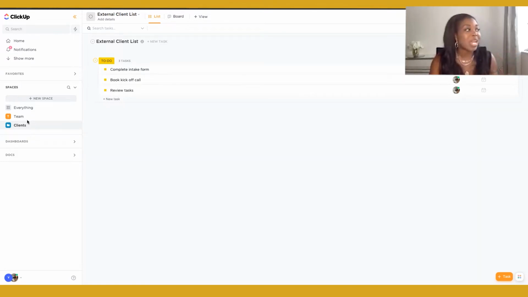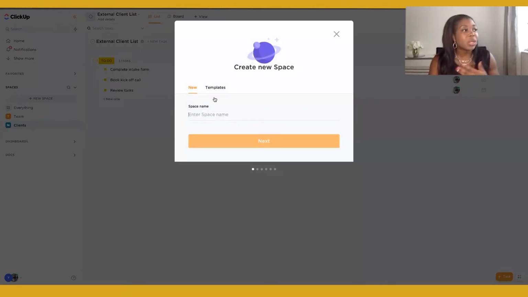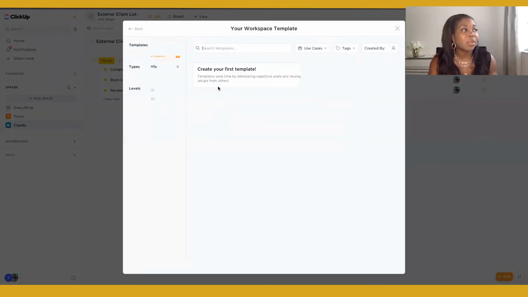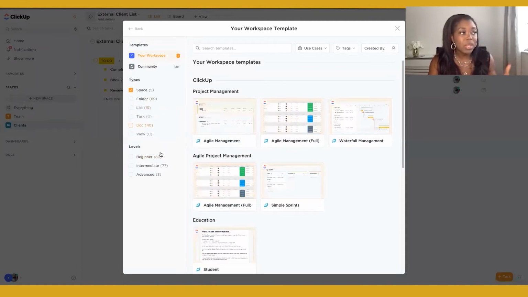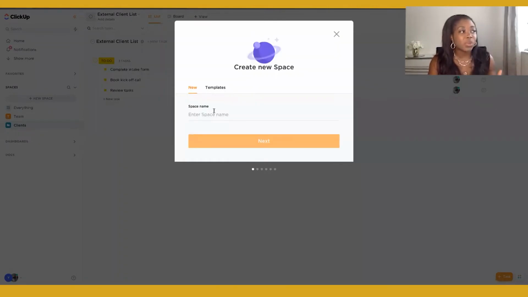That's what we mean. And then when we're looking at your spaces, these are where we start to break down your departments. So your spaces essentially become your internal departments. As you can see, I have two spaces in place, but if I want to create a new space, under this section here, spaces, we can create a new space, which is in this section. Creating a new space, as you can see, we can pull up a template from the ClickUp templates. That is also an option, or you can create your space from scratch.